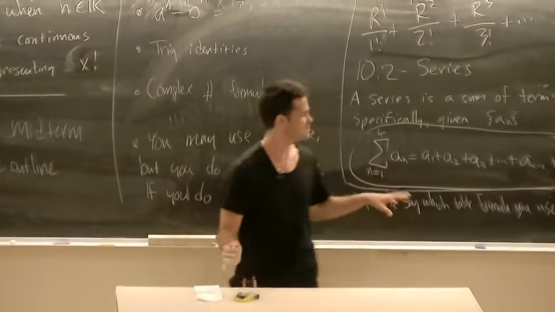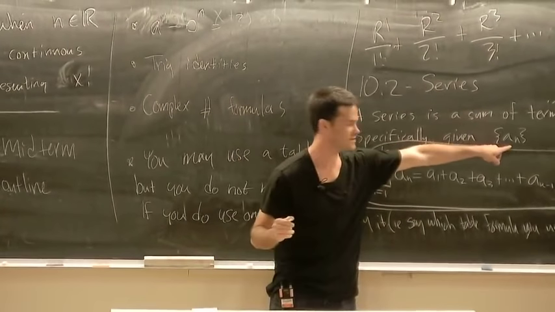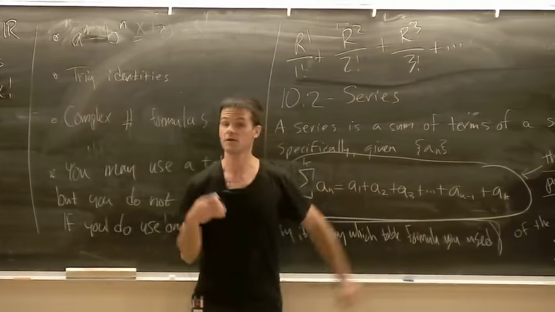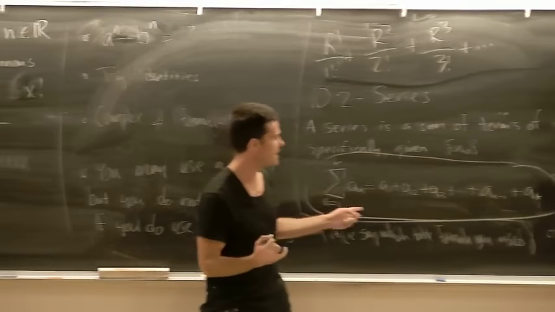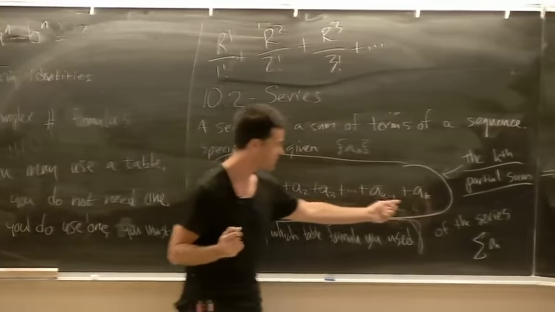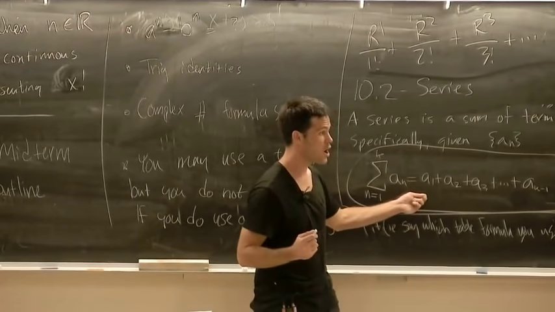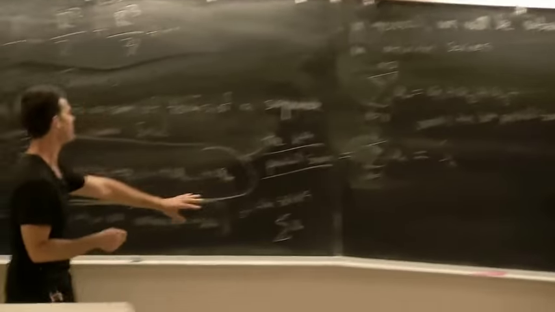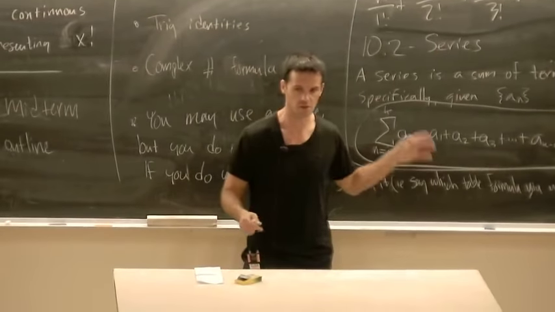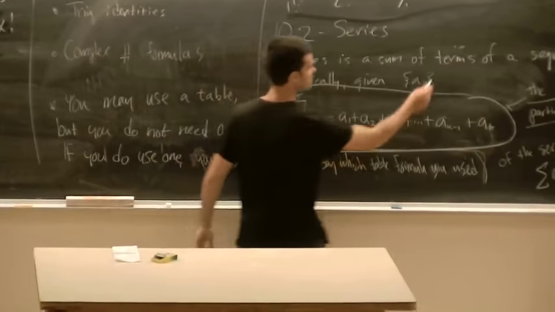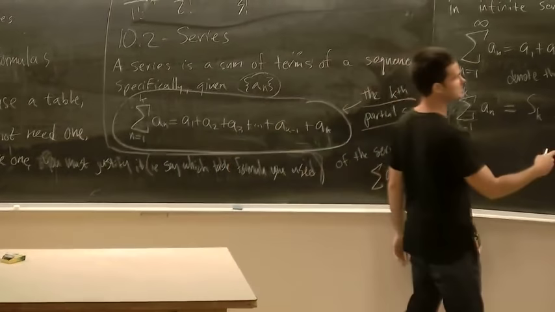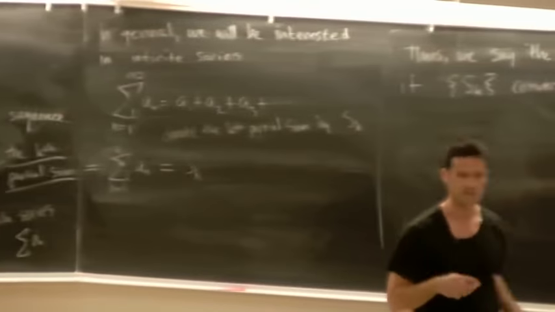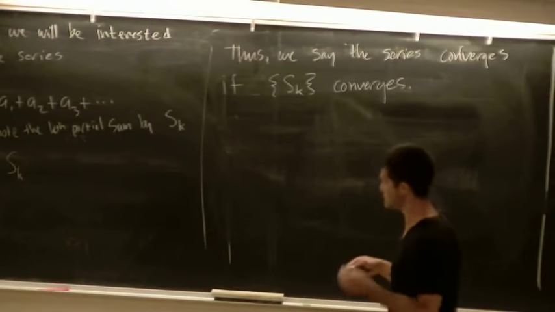So you might be losing track of all the different sequences we had here, right? We started with a sequence a sub n. We then created a series by adding up the terms of the sequence. We then created a new sequence, which I'm using the letter S for, which are the partial sums of the series. So there are multiple sequences going on here. There's this sequence, and then there's the sequence of partial sums, the S sub k's, which are sums of the a sub n's.